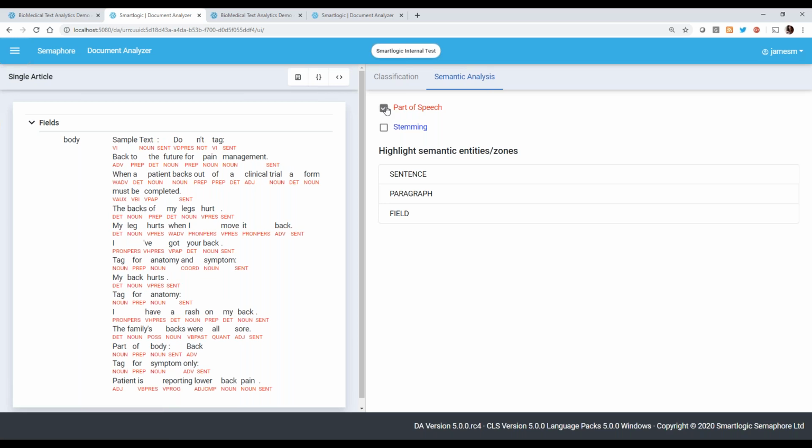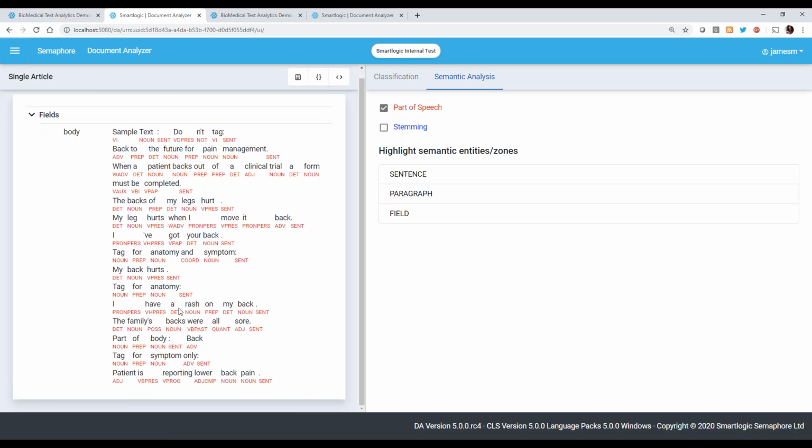You click this, and voila, here is every part of speech that it was able to determine in this text. So it's really useful to say, well, why, in my corpus of data that I was processing, wasn't I finding this content? Well, let's take one of those documents and throw it through here and see. It's because it's interpreting this as a noun when the way I use this word is as a verb. And you can see that, and then adjust things accordingly.